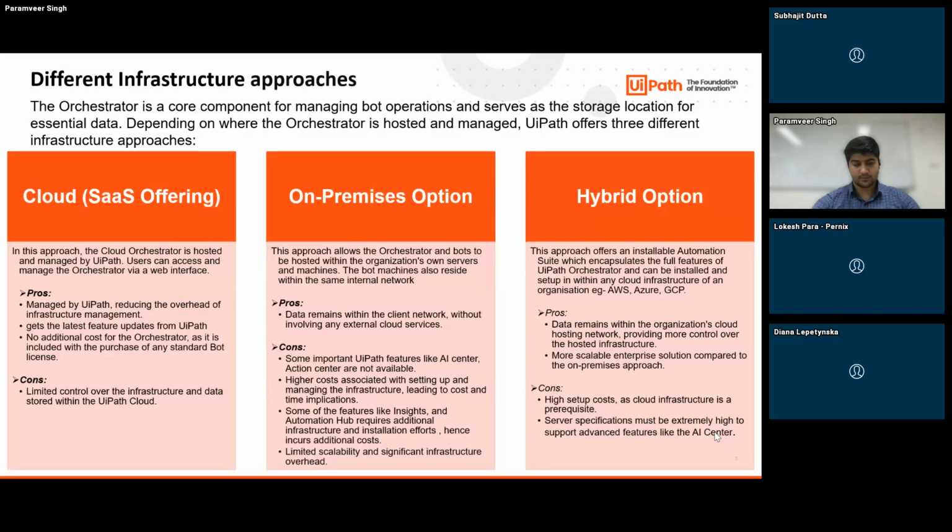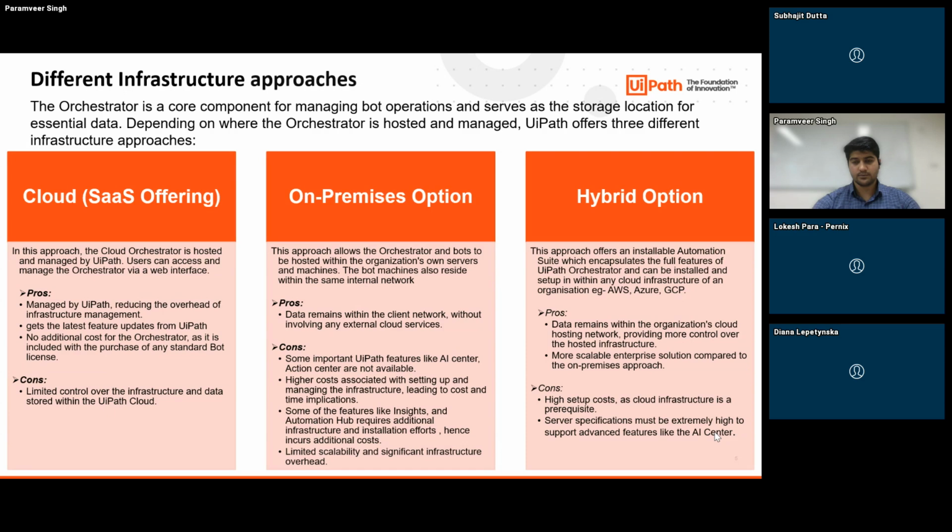We have another option, which is the hybrid option. This option offers the orchestrator to be set up within the cloud infrastructure managed by the organization. The difference from the first one, the SaaS offering, had the cloud infrastructure managed by UiPath. Here, the cloud infrastructure is managed by the organization.